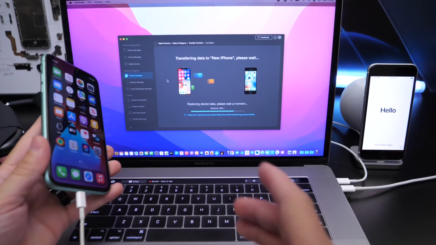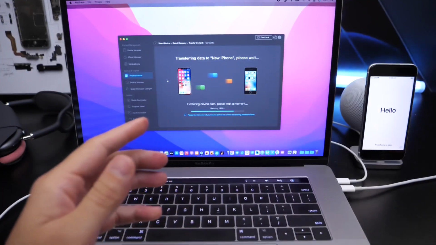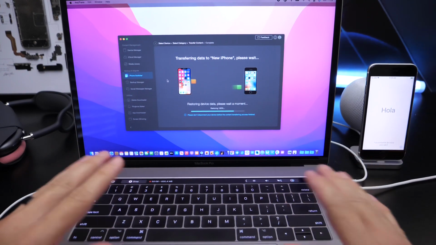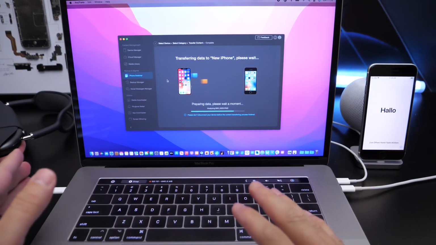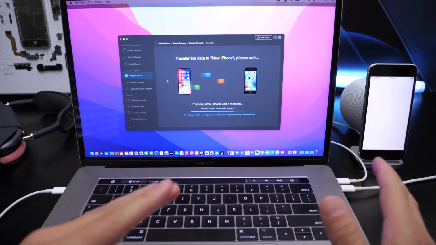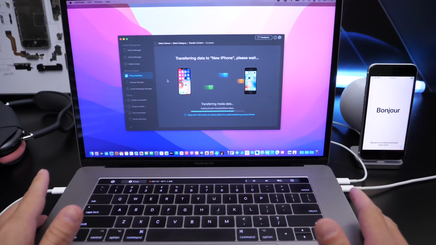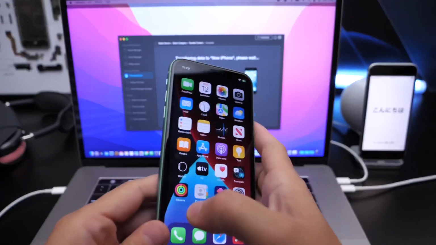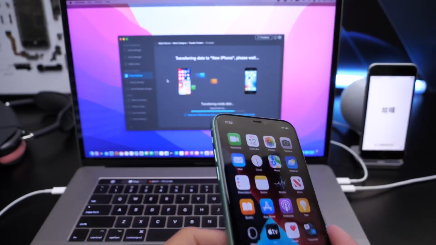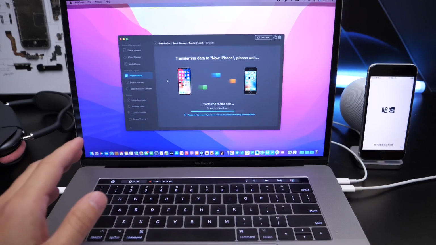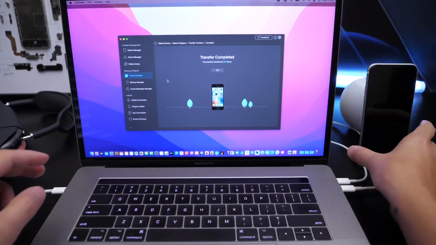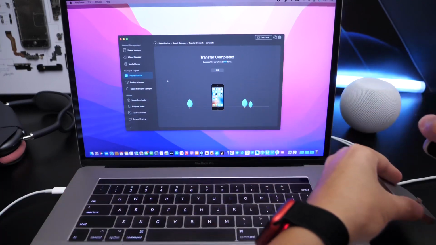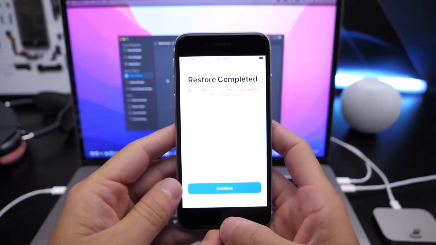All right, so the process has been completed. As you can see right here, all we have to do now is go ahead and set up our iPhones, and the process will be entirely transferring everything from one device over to the newer device. So there we go, the process is being completed by AnyTrans. All the data that I had on my older iPhone has now been sent over to the newer device that I'm updating to. So let's go ahead and wait for the final process here to be completed. All right, transfer complete. Let's go ahead and get our iPhones here, and let's check out all the data that's been transferred from the older iPhone over to the new iPhone.